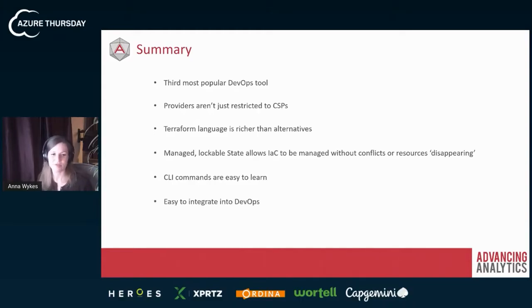It is easy to integrate with DevOps. It literally is a CLI. So as long as your DevOps environment has access to that CLI in its agent, you can run those commands in a vanilla way, or you can do it using, as I showed you, those out-of-the-box tasks from the marketplace.